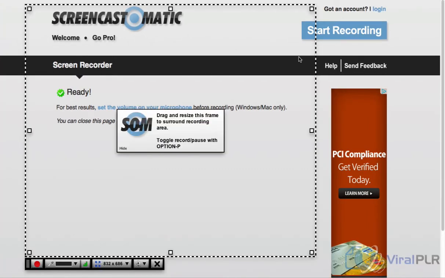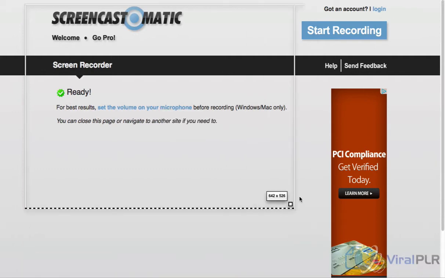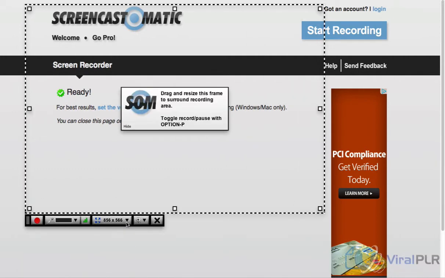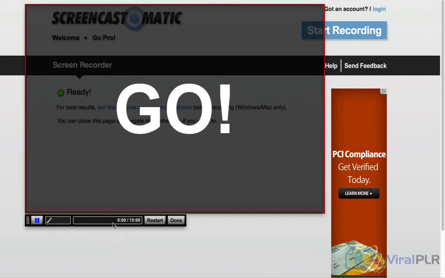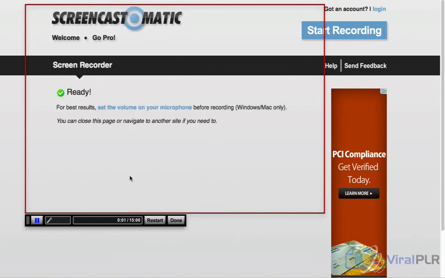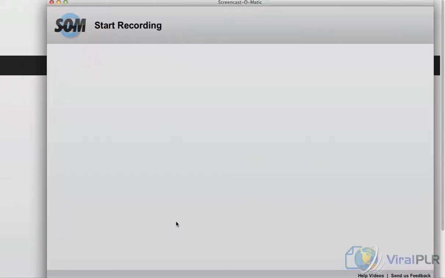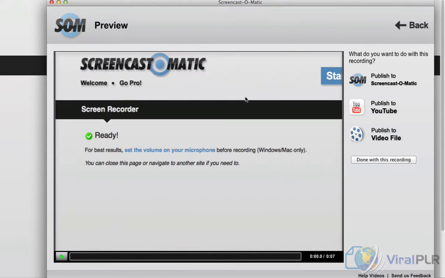Next, you'll see this new window appear with these recording options. So then you can click on record to start recording. You can drag this window to change the size of the recording. You can also pre-select it from one of these options here. Another option here is the audio, and then you can choose your input. So to start recording, all you need to do is click on the record button. Wait for the timer, and then now it's ready to start recording. So then you just start recording whatever you want, and then once you're done, you just click on done. This next window will then show a preview of your recording.